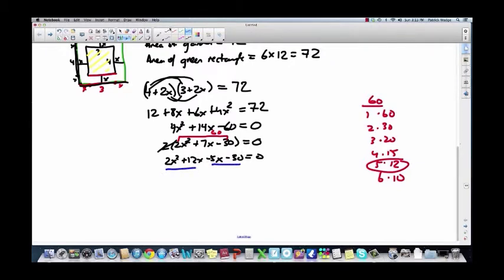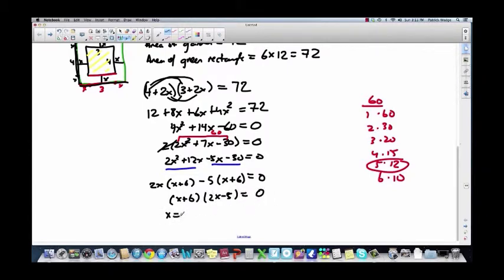Going pretty quick here, but you should know how to factor this. 2x, and we're left with x plus 6. Bring down that negative sign, and greatest common factor is 5. Careful, it's x plus 6, because negative 5 times positive 6 equals negative 30. Great, we got the same thing. Factor out the x plus 6, and we're left with 2x minus 5 equals 0.